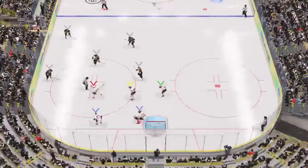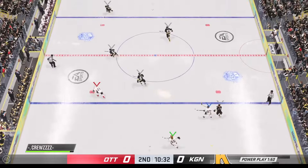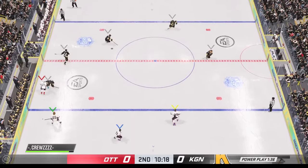And the tying power play, blue unit takes to the ice, their first chance to try to make something happen in this game. All right, here's another power play, James. They haven't been very good so far tonight. Nothing to show for their previous attempts. So now you have to get back to it, adjust, and re-attack on this man advantage.